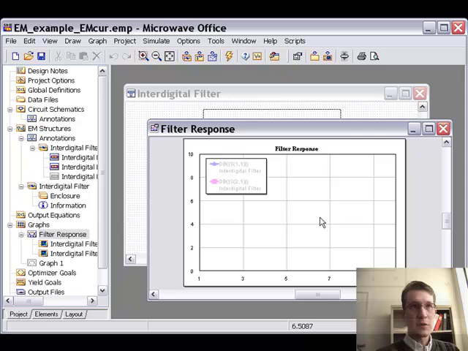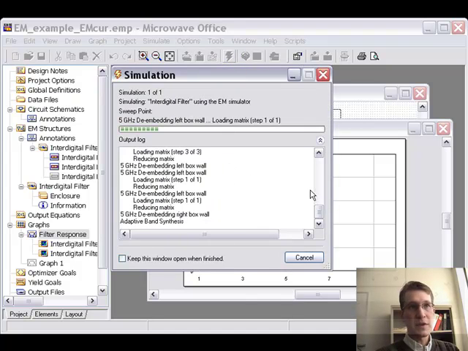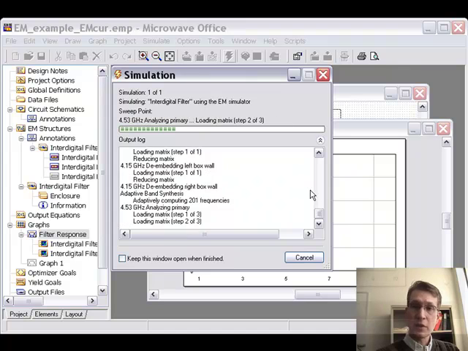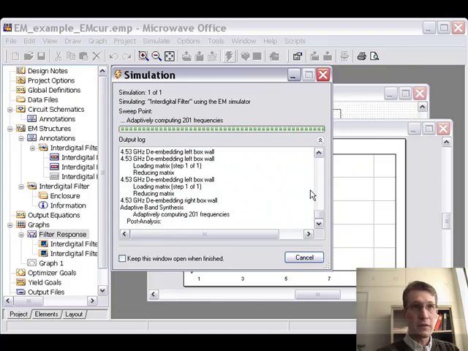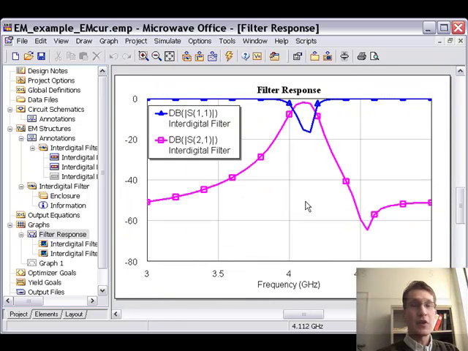First, we'll want to see a response, and we'll press the Analyze button in Microwave Office. What you'll see are a series of messages that come from the Sonnet simulation engine back into the AWR environment, and the EM analysis engine from Sonnet is actually being used for the simulation. The data has already come back. There's about 200 to 300 data points that have come back from the Sonnet simulation engine, and here you can see the simulation result for this particular filter.